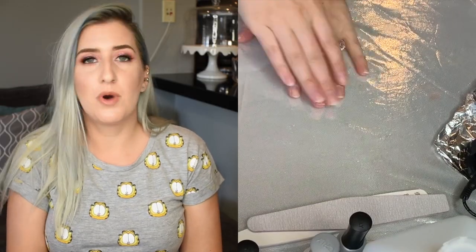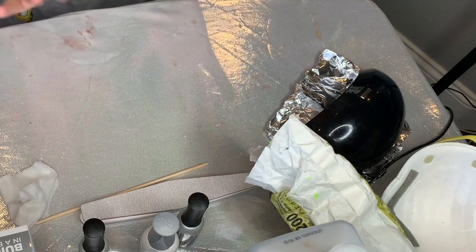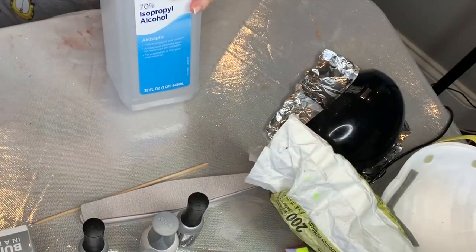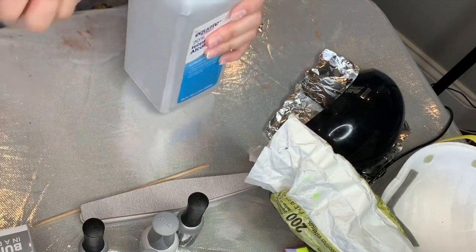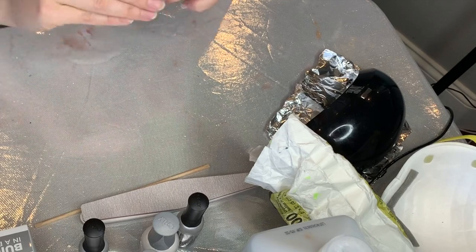Okay, I think that's a lot of information. But let's start applying now. So to start off, I already removed the polish that I had on before. And then I pushed back my cuticles with a little orange wood stick and then cleaned underneath the nail - you want a nice clean base to start out with. Then it says to prep your nail beds with their zebra file. This one came in the kit, but any low-grade file will work - we're just going to remove the shine. And then I take a little bit of rubbing alcohol on a lint-free cotton cloth to clean off any dust from filing.